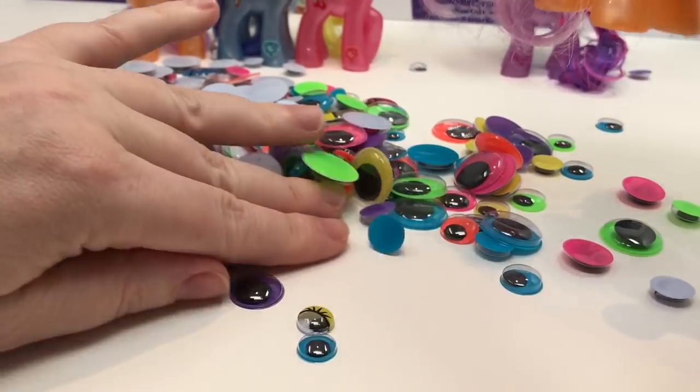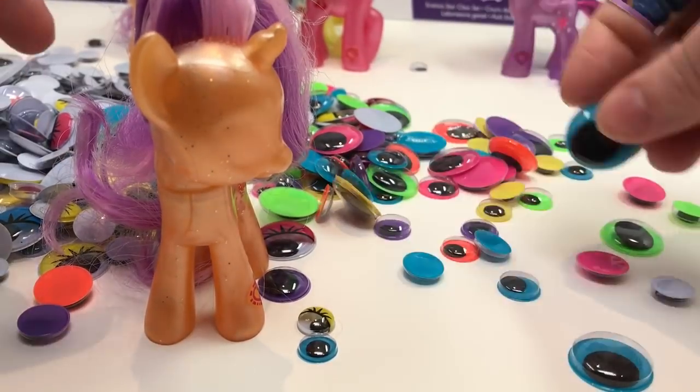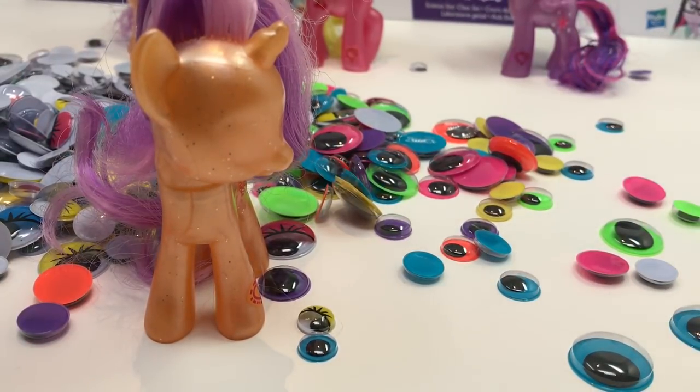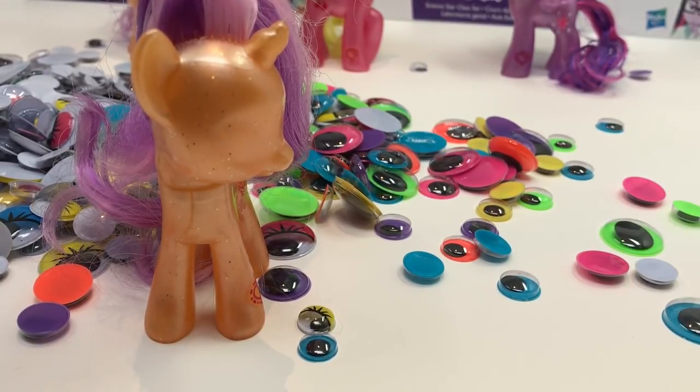Let's stick two big ones on first, and then we'll see. I'm not going to permanently do this right now. I will seriously glue this on in a minute. But what color should we do for big ones? Want to do blue? I'm just using a glue stick for a moment, just to keep them on while we see what we like. And then I'll hard glue it on later. Let's see if this will stay. Your glue stick does not want to stand. It's got a curved bottom.